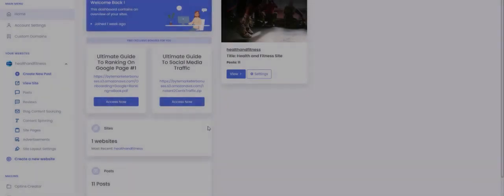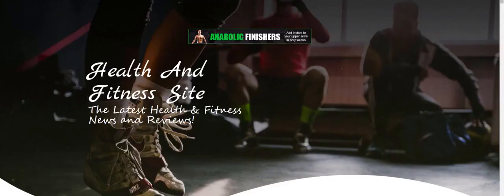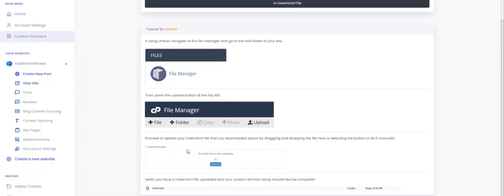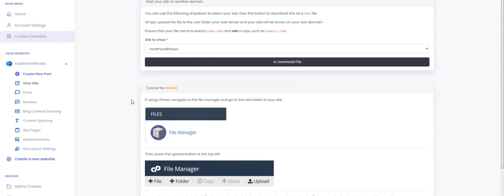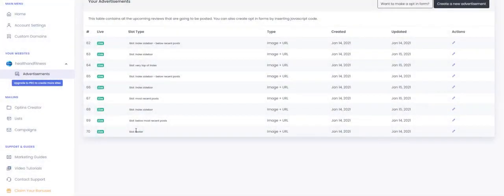Now, one thing I haven't mentioned so far is the fact that you can use your own domain. As mentioned, usually we host it for you on a subdomain, but if you want to, you can go and use your own domain by simply following the very simple to use instructions that we have for you here. You can add in and use your site on any domain you want. Now, I don't want this demo to go on forever, so I'm trying to get through all of these incredible features as fast as I can.